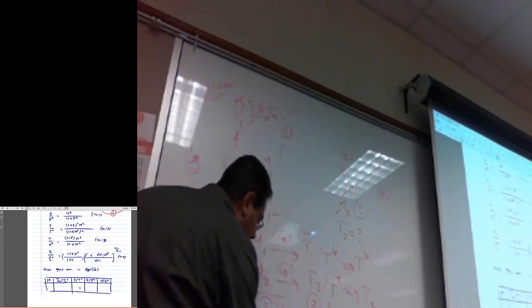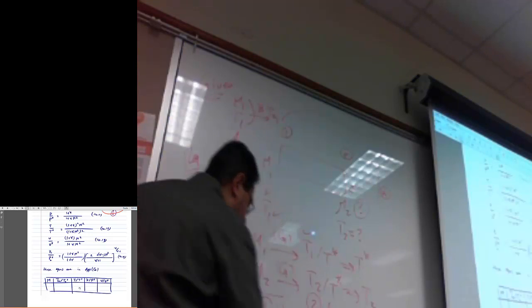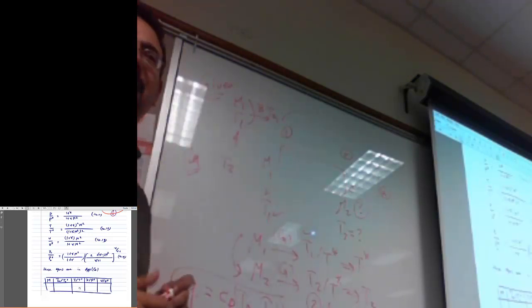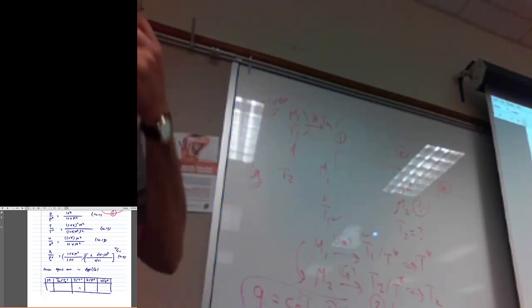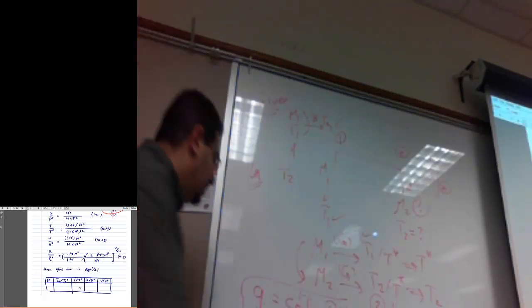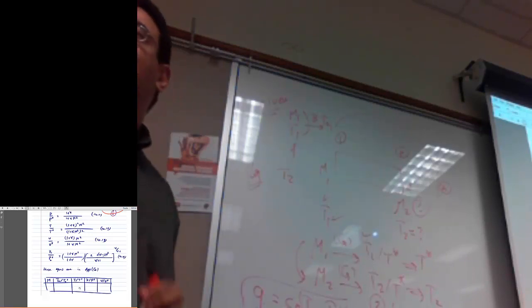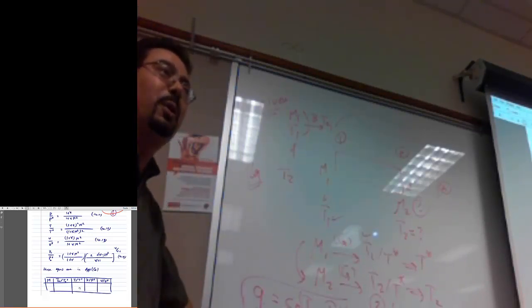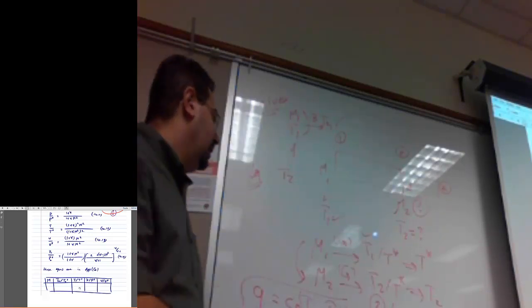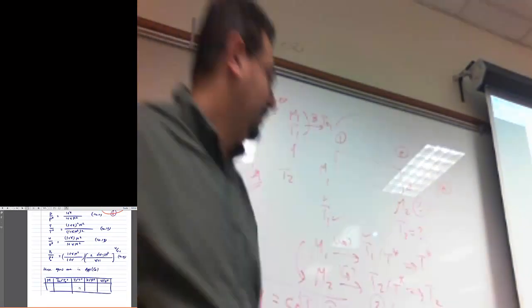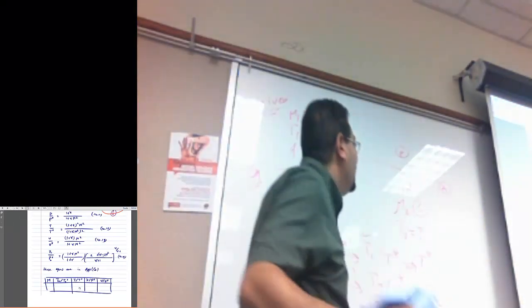I need my M2. You're almost there. Give me my M2. Get your free homework problem. Anyone else for a free homework problem? Well, since you would have the M1, you can use M1 to get the T naught star, and then with the T naught star and T naught 2, you can get M2. And Kenny gets a free homework problem. Sorry, John. So what table do you go to for that?